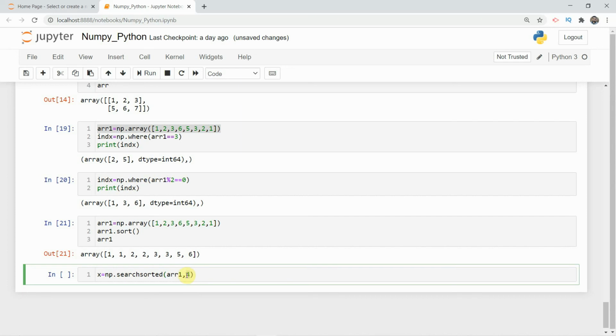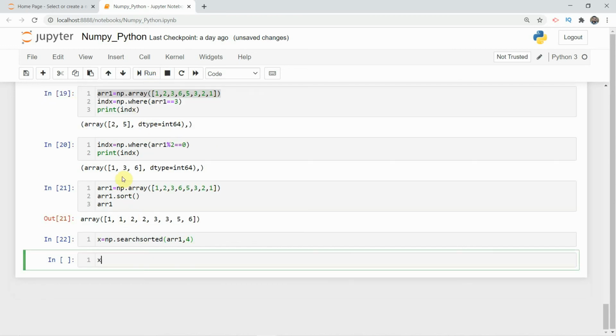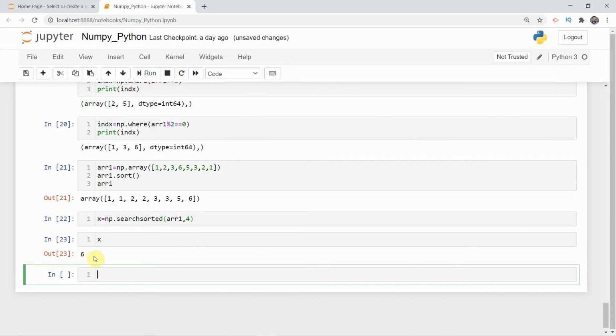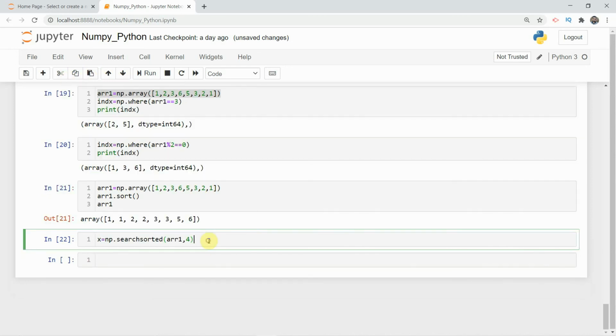The idea behind search sorted is it gives us the index at which the element should be present in an already sorted array such that the array remains sorted. So if I print x here, this should return 6.